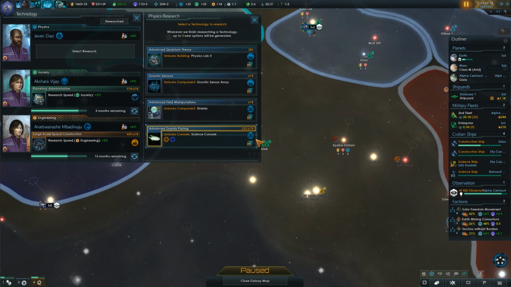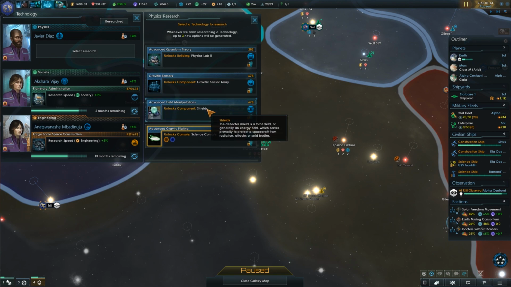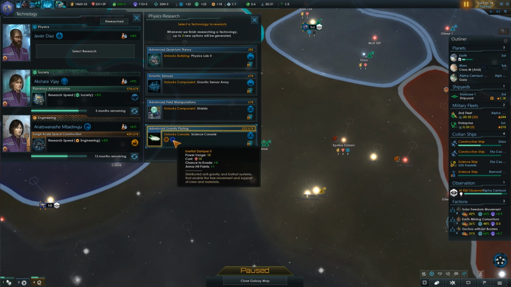Alright, completed research. Get a new research. Okay, so physics lab, level 2, sensor array, which could be good. Lab facilities and chip sensors. Shields. Reflector shield is a force field, or generally an energy field, which serves primarily to protect. Yeah, so this would actually give us actual shields, which we don't have yet. And then advanced gravity plating. What is it? Okay. So chance to hit, tracking, and chance to evade. There's a greater tracking capability.